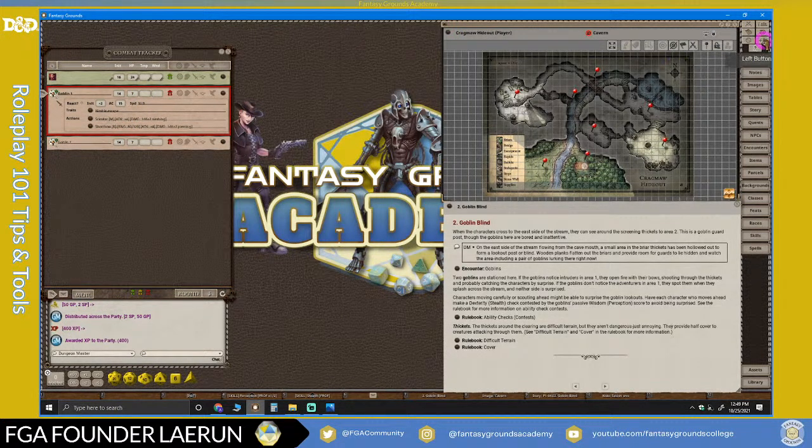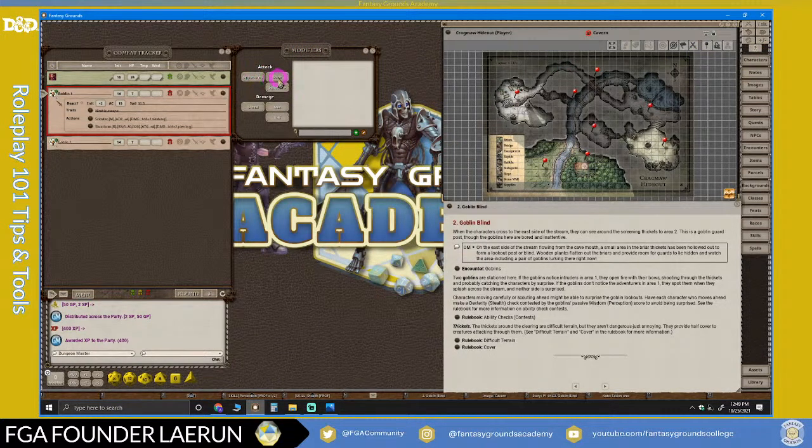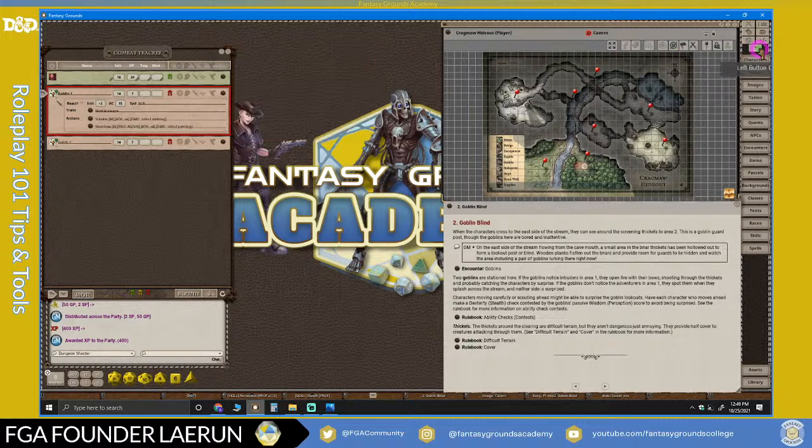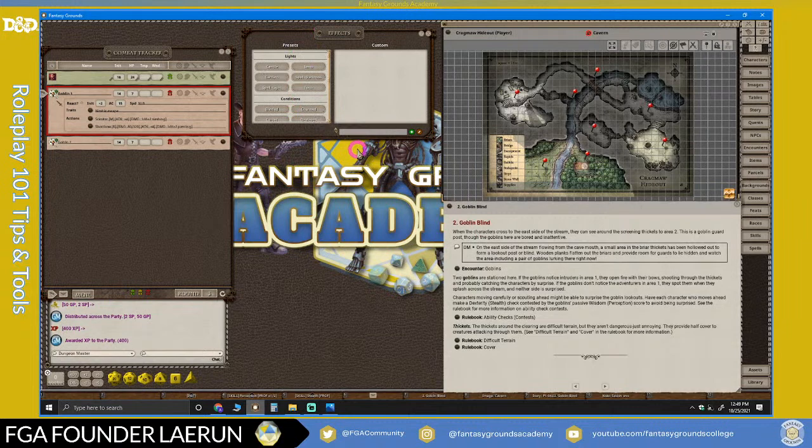And then you have your plus and minus modifiers where you can force an opportunity attack, cover, superior cover, then you have critical damage, max damage, half damage. So you can click on that before you make a roll. That way it'll force the roll if you're not sure if it's going to work right. And you can also make custom modifiers. And then you have your effects area where you can assign torches and stuff to your players.